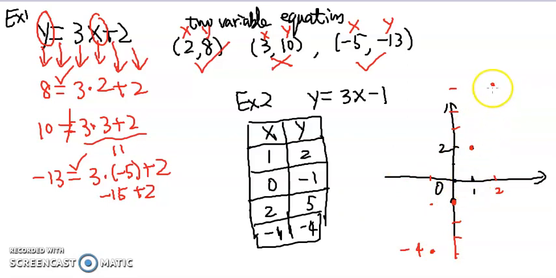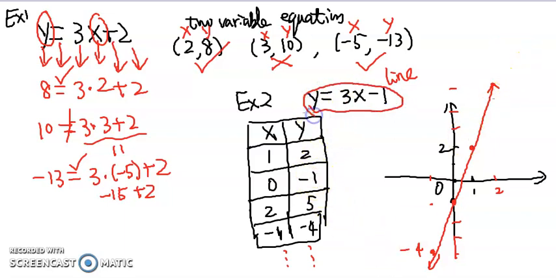So now we get these 4 points, and we know, this is sort of given, that if you have 2 variables, x and y, with no squares, the graph you're going to get must be a straight line. We didn't pick more points. You can continue to do that, but if you assume that this must be a straight line, that should be enough points to give us a straight line. So we connect those points to get the graph. So this line represents this 2 variable equation.